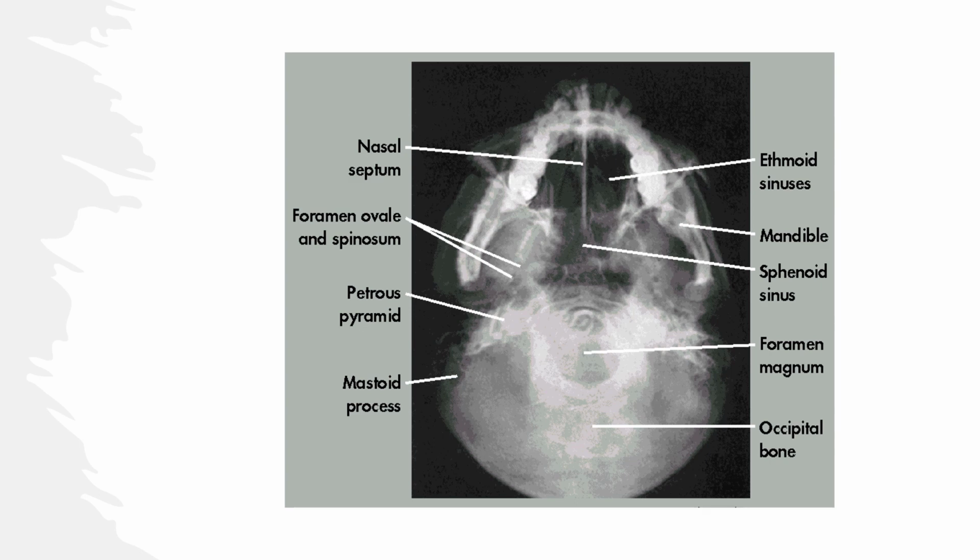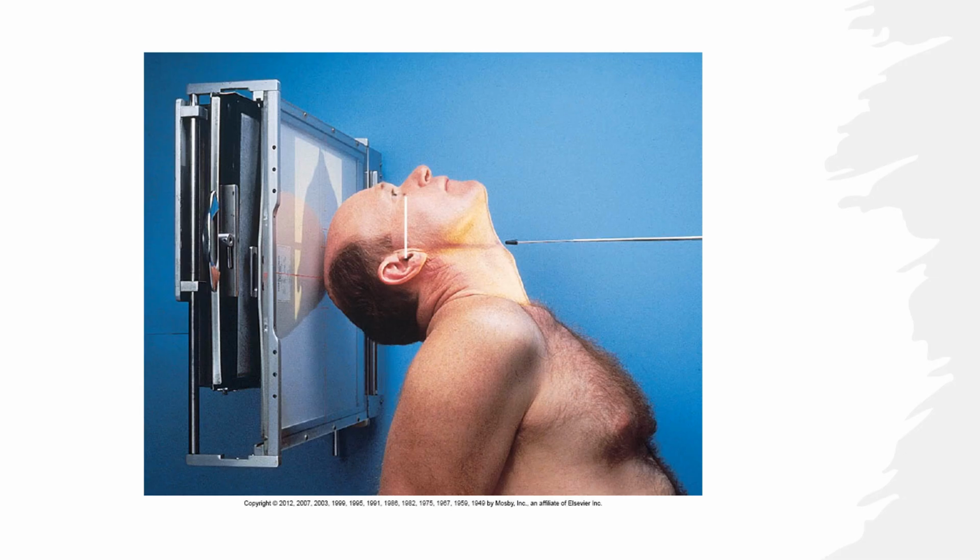The petrous pyramid should appear symmetric. The odontoid, if you can see it, the sphenoid sinus, and the nasal septum, provided it hasn't been fractured previously, should all be on the mid-sagittal plane and should all be at the midline of the radiograph. This is how it looks. Yeah, no problem. Get your sweet little old lady that has a fused cervical spine to do this. No problem. All right, so what's the cheat in trauma?